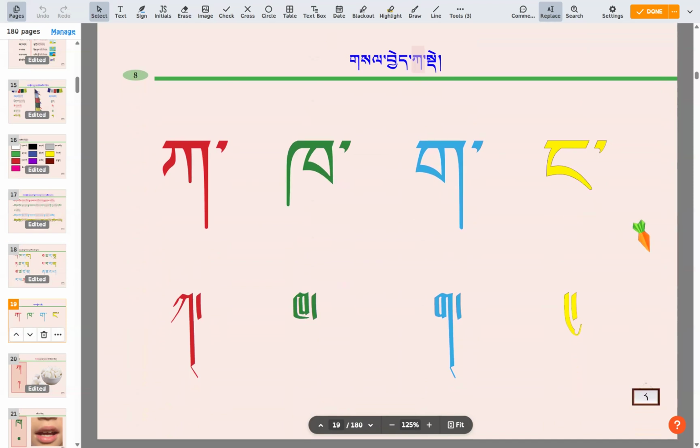So this is recognizing the letters from the first row. So the ka row or the ka group, the consonants of the ka group. So we'll just repeat them again, and you'll notice that on the top, we have the uchen, the headed letters, the ones with heads on them. U is a head, chen is possessing. So these ones have heads on them, meaning they have the top line on them.